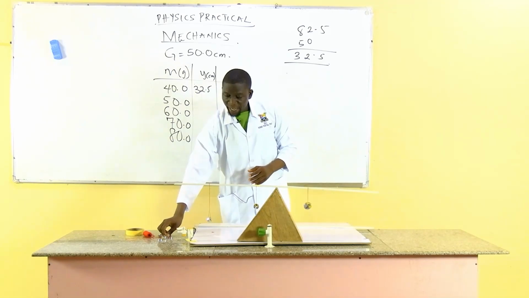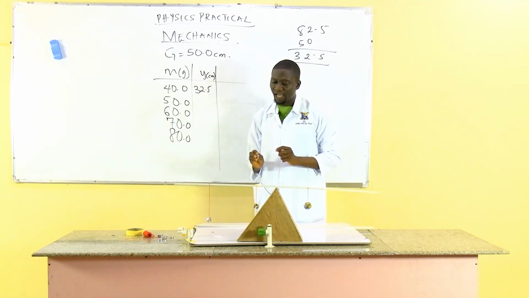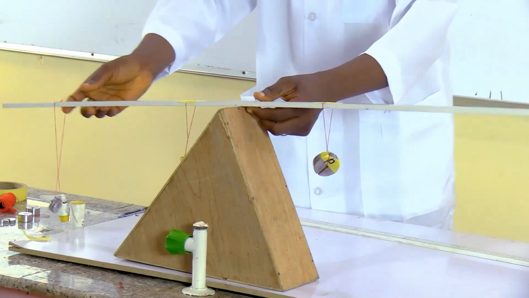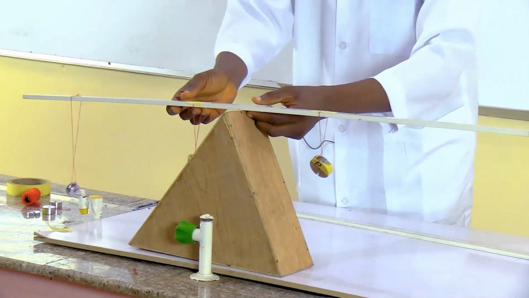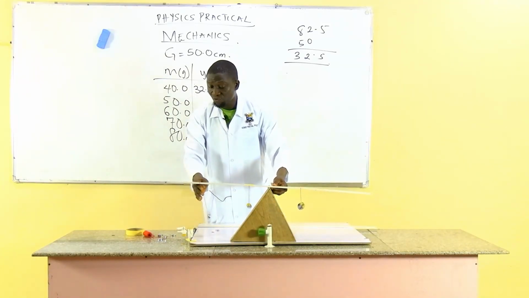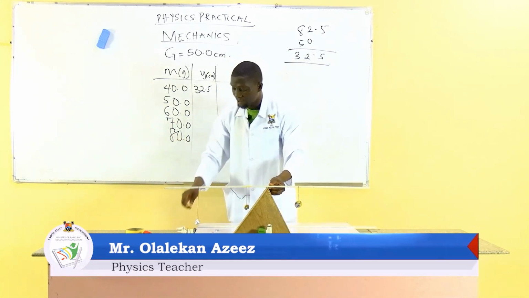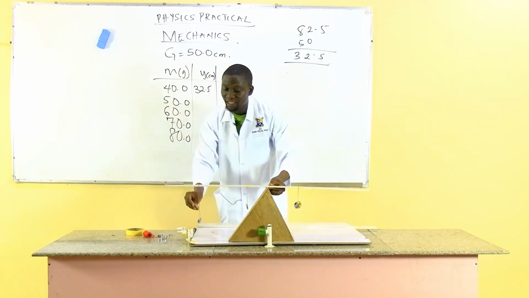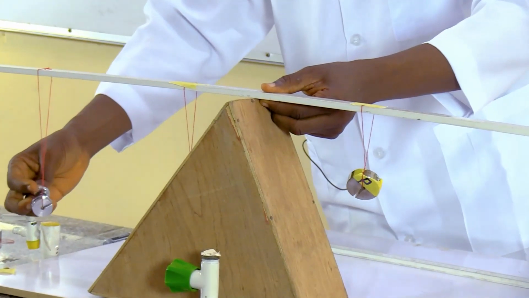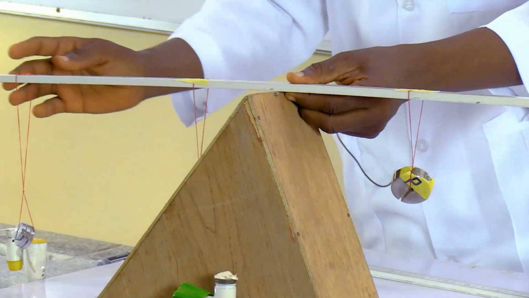Now, from the way I prepare my rope and the way I attach my mass, I've done it in such a way that I can easily add another mass to it. I don't have to tie another rope again. We are going to the second reading now. After the first reading, we maintain our center at 50 centimeter. Our first reading was 40 gram. Now we are going to 50 gram. So we look for 10 and add 10 to the 40 we have here. Like I said, you have to do the rope in such a way you can add the masses continuously. So this 10 gram is added to this, we now have 50.